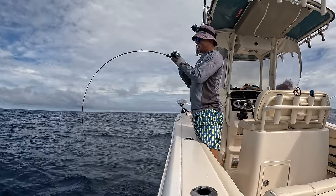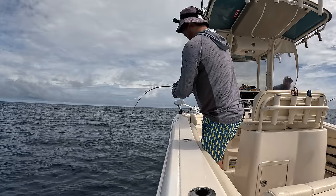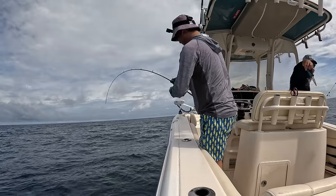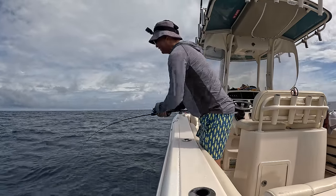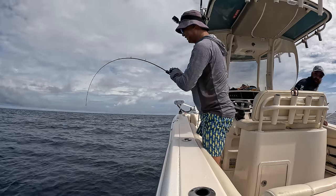We might have to go turn this down. Hang on a sec, bud. I'm hooked up. I literally had the hooks and the rod just in the rod holder. I was helping Fred out. I'm on the wrong rod. And you can see, I saw my line loose, so I didn't do anything. But these fish are obviously hungry. No one's been out here for a while.